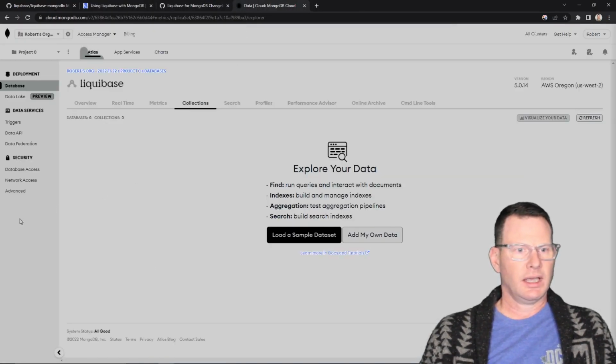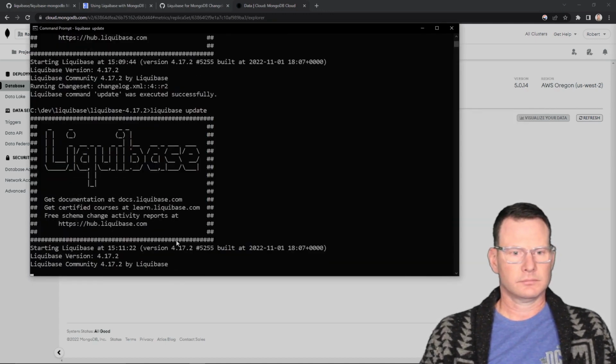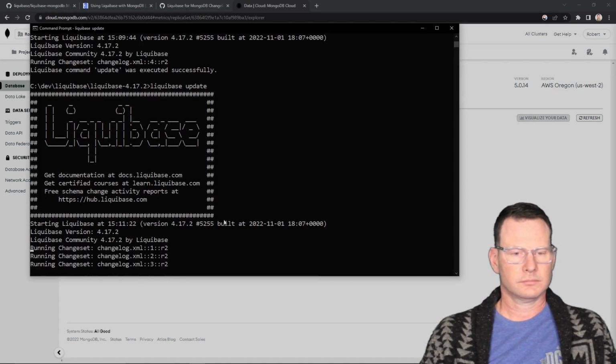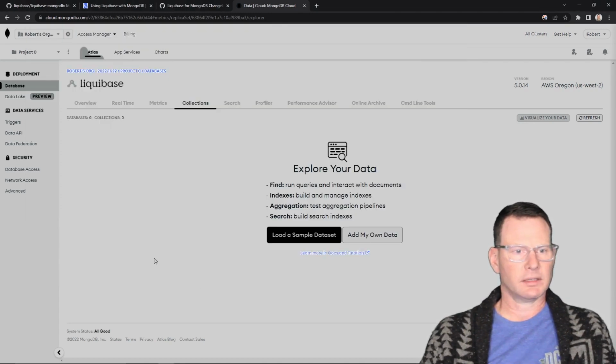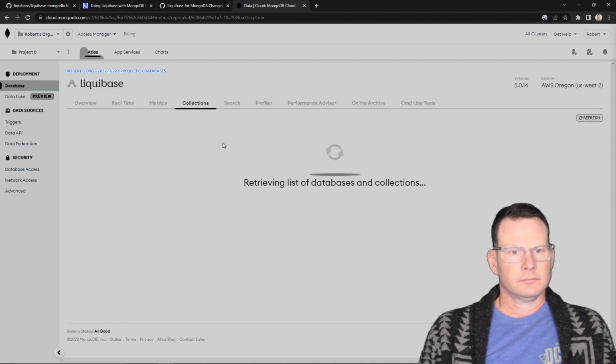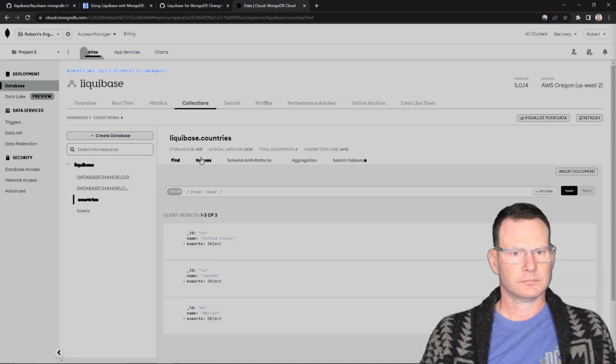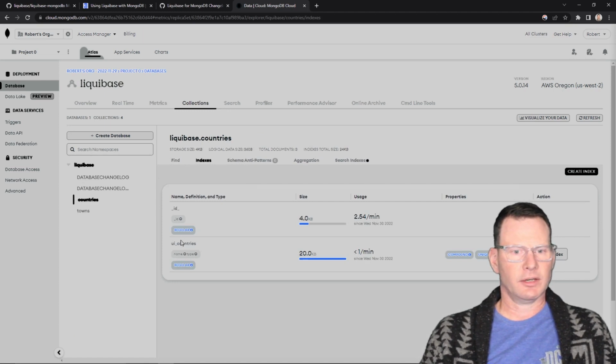We're going to take a peek at Atlas, and you'll see that I don't have any collections here. Let's go ahead and run this. Okay, all my collections were run successfully. And we're going to hit refresh. And it was on countries, correct? The index? And there we go. And we see UI countries.